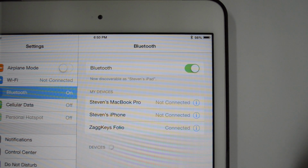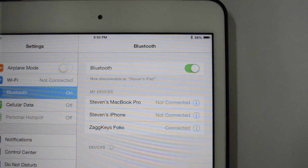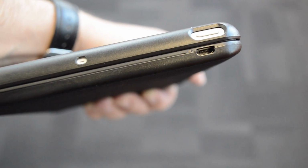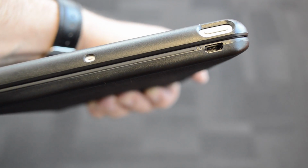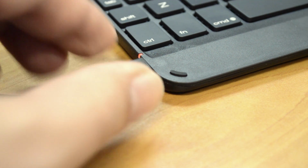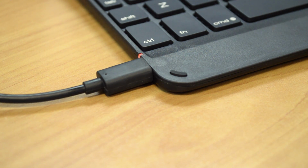Now this is a battery powered keyboard, and you charge it via the included micro USB cable to the port on the side, and you'll know it's charging as it'll activate the LED indicator right next to the port. Zagg claims you can get up to a few months of battery life without having to recharge it, although that probably depends on how often you use the backlights of the keyboard. The LED flashes one of 3 ways. 3 green flashes indicate 50% or more battery life remaining.